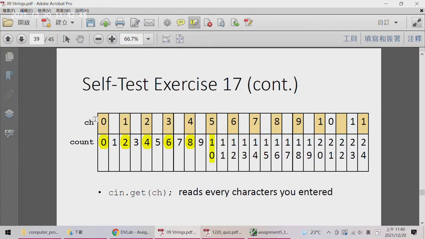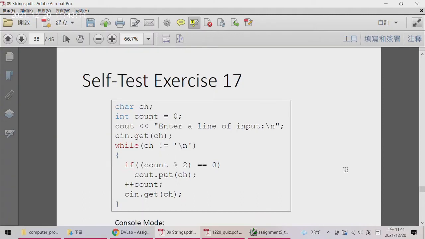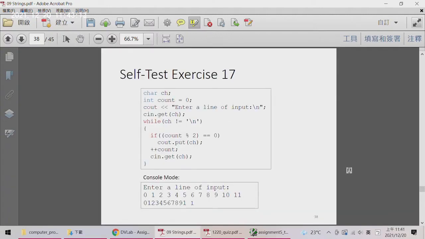And therefore, the program will output ch which are highlighted in the yellow color, which is 0, 1, 2, 3, 4, 5, 6, 7, 8, 9, 1, space, and 1. This is the first self-test exercise.